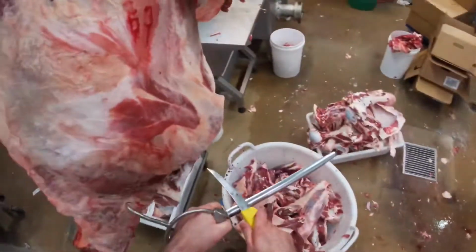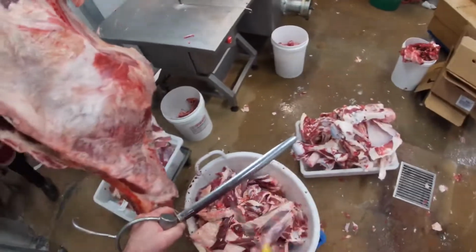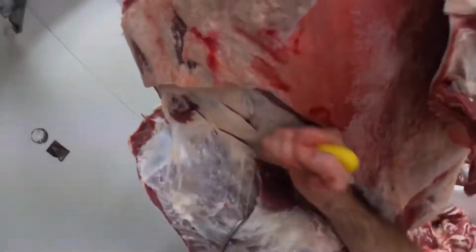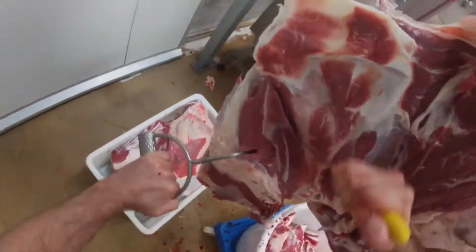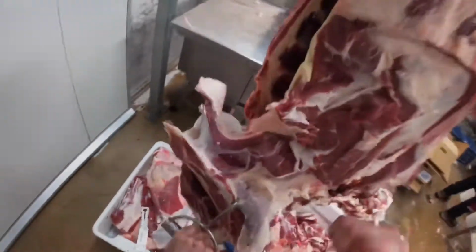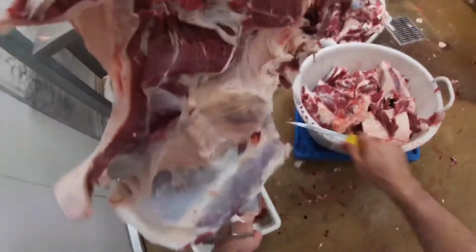Okay, next step is to take the blade off. So mark at the top of that bone there, find the seam, come down along there, just so you can find the blade bone. Top of that will have a bit of cartilage on it, so you can just mark through that and then get hard against that bone, that scapular bone. Stay hard against the bone, come out there, just with the tip of your knife, mark along the side of the bone, underneath there again with the tip, and then just roll it out over that chuck tender.